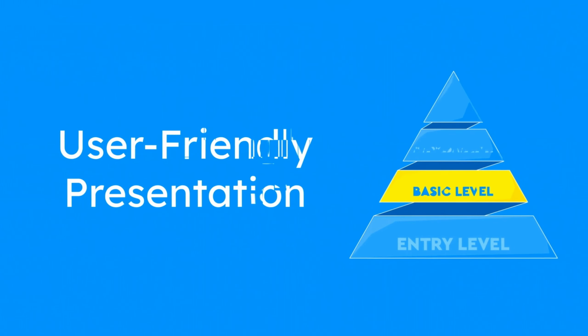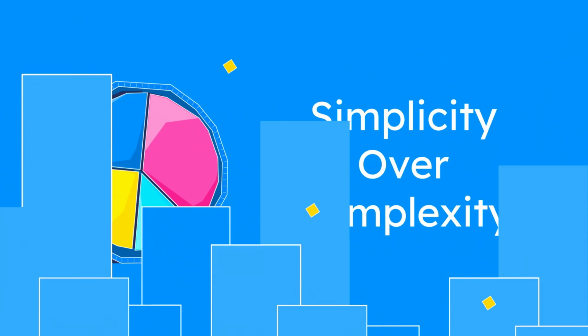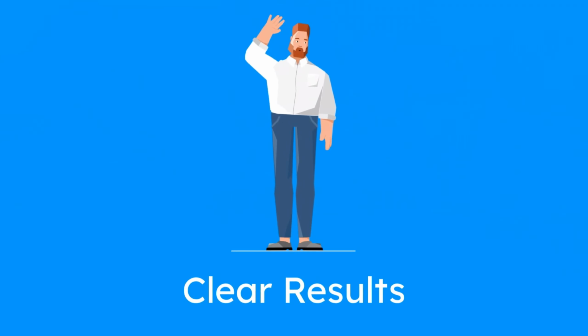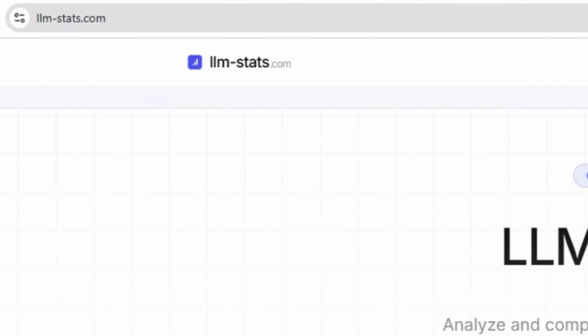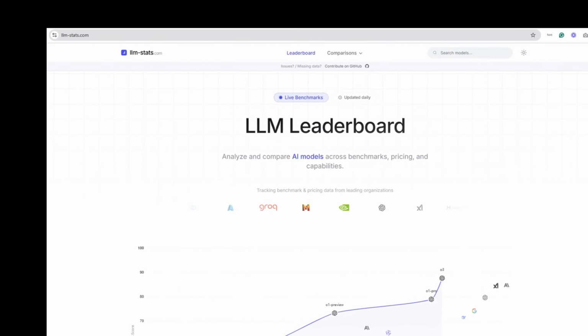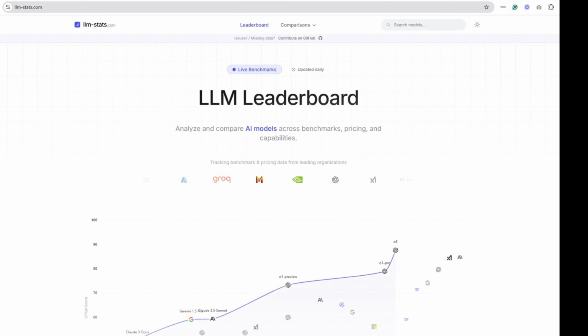Just clear, straightforward results. And the first website that really stood out, the one that's the most comprehensive in terms of user experience and just plain easy browsing, is LLMstats.com. Seriously, if you are just starting out and want to quickly get a handle on model performance, this is your go-to. The dashboards are fantastic. Let's actually take a super quick walkthrough of LLMstats.com right now, just to give you an idea of how easy it is to use.